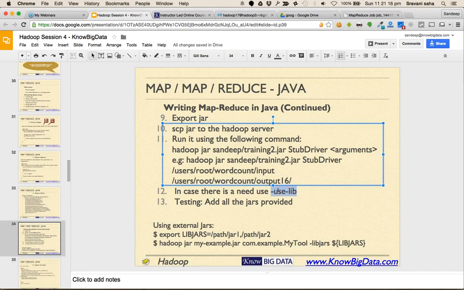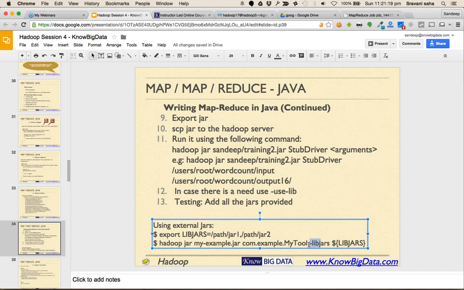In that case, you can use -libjars, the argument provided by Hadoop jar. Again, in case you missed it, the way we execute our jar is hadoop jar, then my jar, then the entry point, whatever is our driver class name, and then we can optionally provide a comma separated list of all the libraries which you want to bundle while executing the Hadoop jar. It's similar to the minus file option where we were shipping our script to all the nodes.